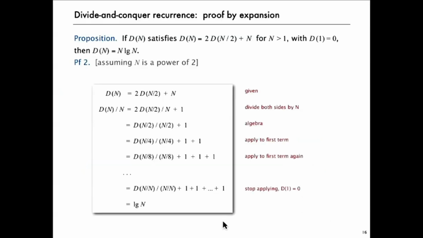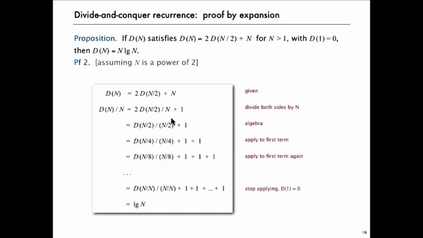Here's a little bit more mathematical one. We write the recurrence down, and then we divide both sides by n. So then it says d of n over n equals d of n over 2 over n over 2 plus 1. So it's dividing by n. So now this is a recurrence that telescopes.